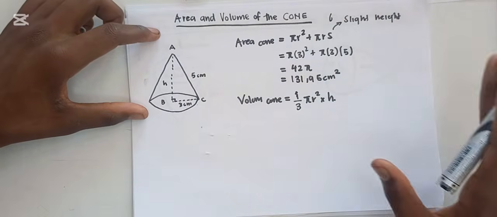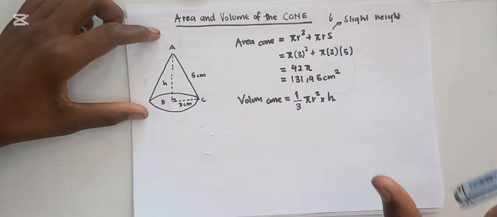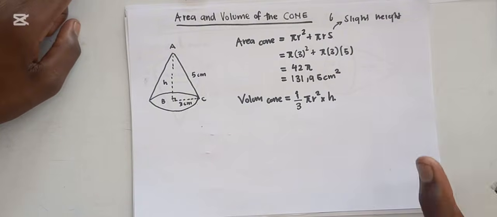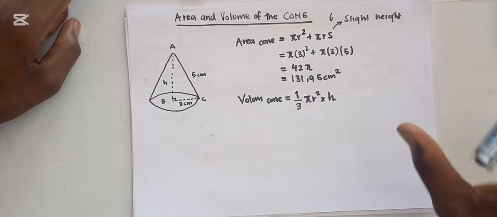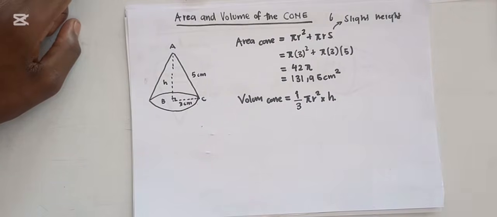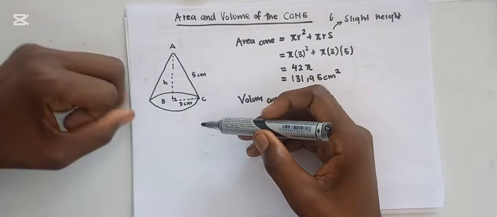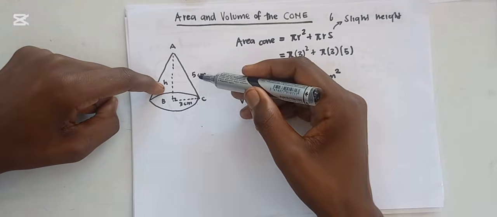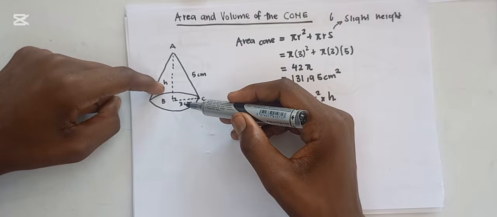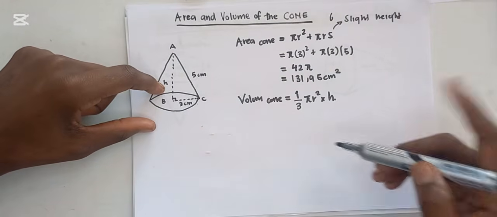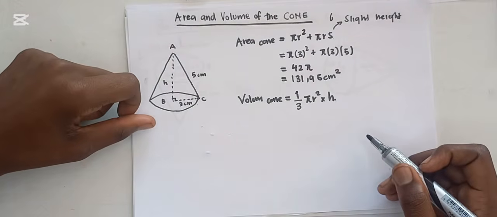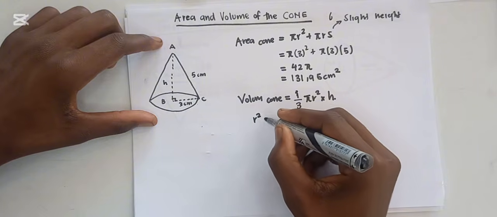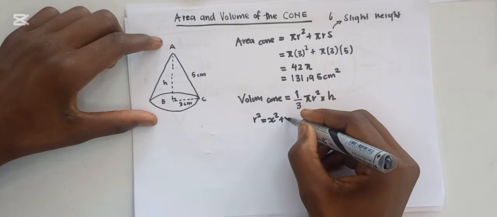So before you substitute anything into a formula, guys, I want you to know this. In measurement, there are a lot of marks if you can show your calculation, where you get this H, where you get this R if you are not given. If you take a look at this cone, we are not given the height here, but the height, the slant height and the radius connect us to a right angle triangle, which means we can find the height by using the Pythagoras theorem. The Pythagorean theorem says r squared is equal to x squared plus y squared.